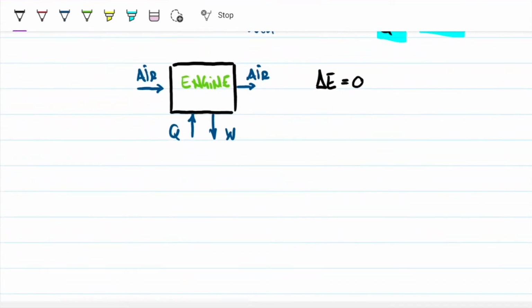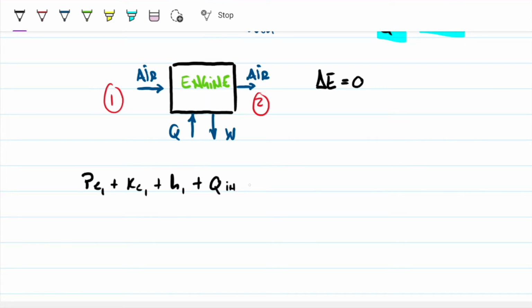So if we were to write that down, what we're saying is all the energy that's going into the engine has to be equal to the energy that's going out of the engine. We can talk about potential energy if we want. This is state 1, by the way, and this is state 2. So potential energy on state 1 plus the kinetic energy on state 1 plus the enthalpy on state 1, remembering that enthalpy combines both the internal energy and the flow energy, the PV energy. What else? Plus the energy going in as Q, the Q going in.